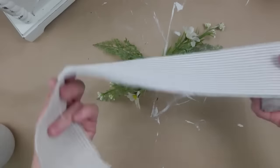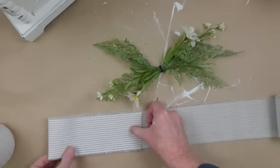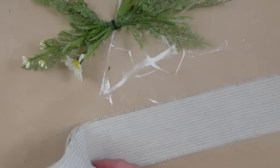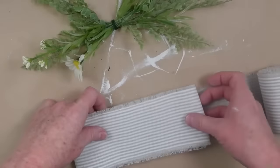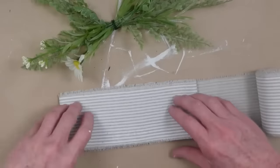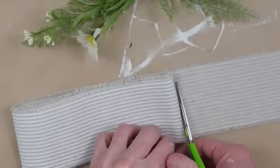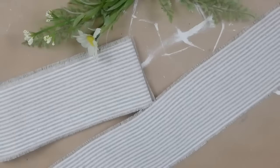Now I'm going to make my bow, and I have this beautiful linen and cotton blend striped piece of ribbon, and it doesn't have any wire in it, but that's not a concern. I'm going to measure 7 inches because that looks like it's going to fit properly in the middle of that little swag, and I'm just going to fold it over a few times on itself, just like so, so that I have even number of little loops on each side. I'll have 2 loops on the right and 2 loops on the left, and then I'm just going to cut it off, and we'll make a separate tail, and that tail is going to be about 16 inches long.